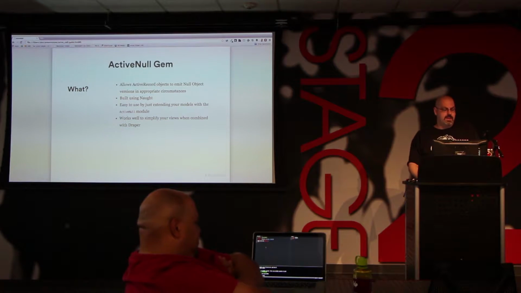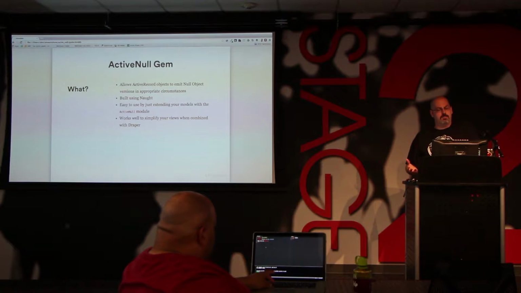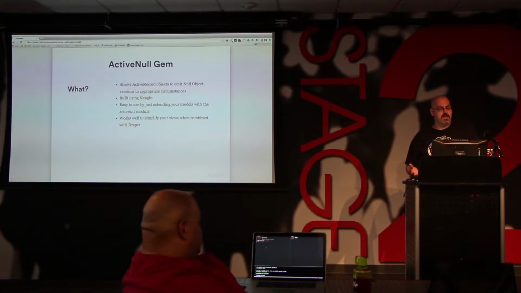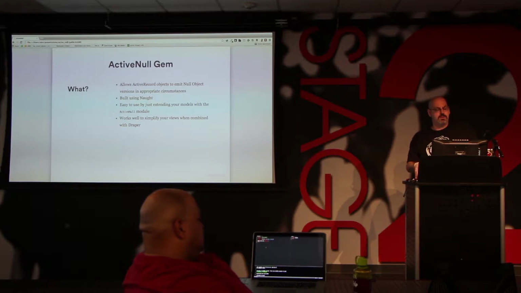What this does is it allows Active Record objects to emit null object versions of themselves in appropriate circumstances. And as I said, I built it using the Not gem, and it's easy to use by just extending your models with the ActiveNull module.